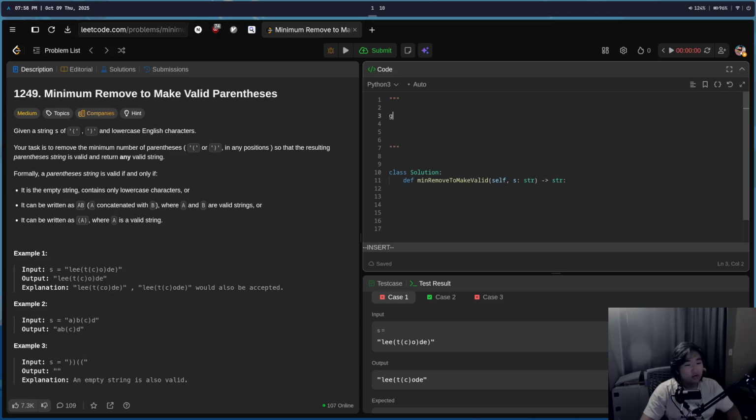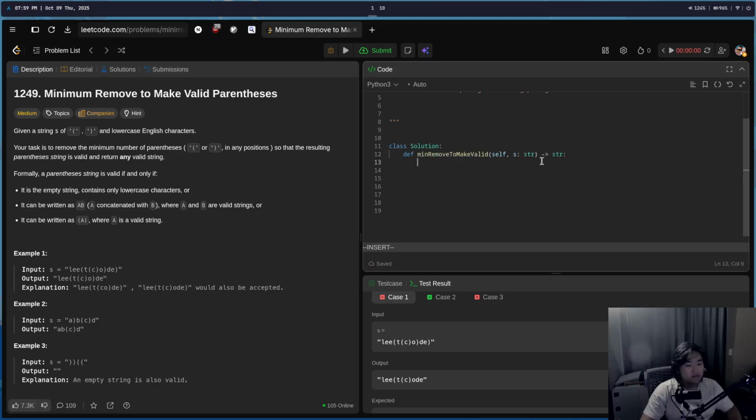So go through the string, check, and find parentheses that are bad. Bad meaning there is no opening and closing pair. So let's actually figure those out, right?